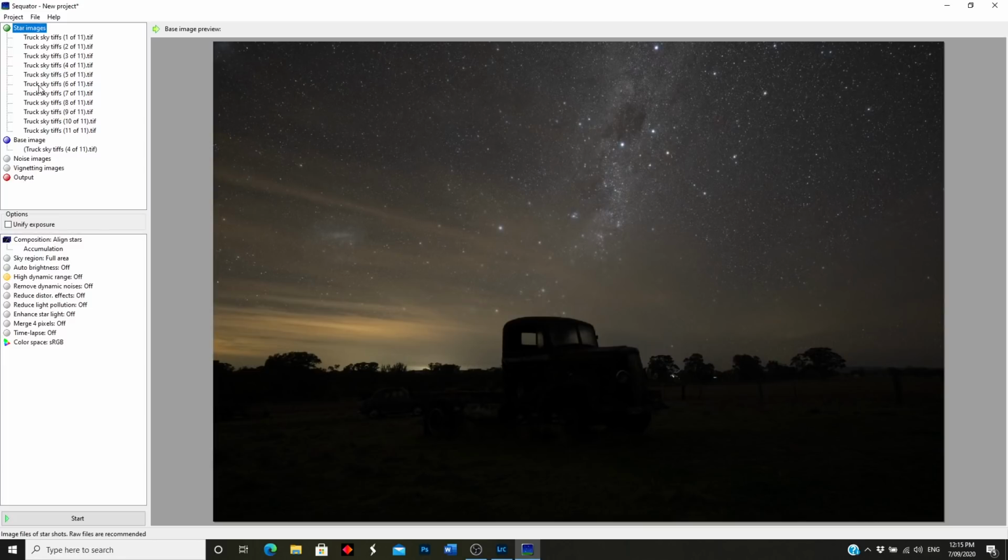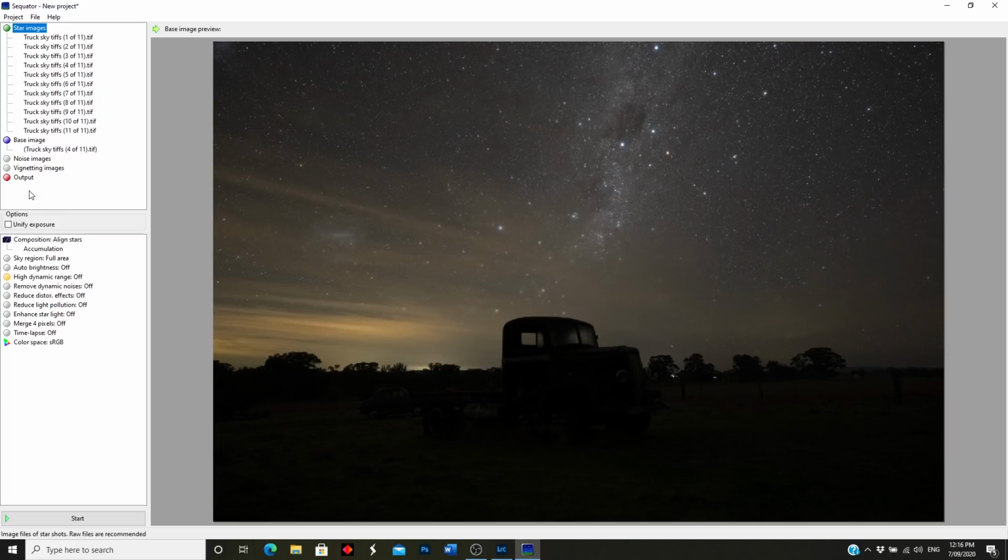Typically that'll be one of the ones in the middle, because what it's going to do is align all of the other images to that one. So that's how come you don't get star trailing, because this program actually aligns them all and brings them all into alignment. Now the key here is we're going to freeze the foreground so that doesn't blur. Like if you were using a star tracker to shoot this sky, for example, to get a similar type of quality, then what's happening is the foreground is blurry because the camera's moving. But in this case, we don't have that problem.